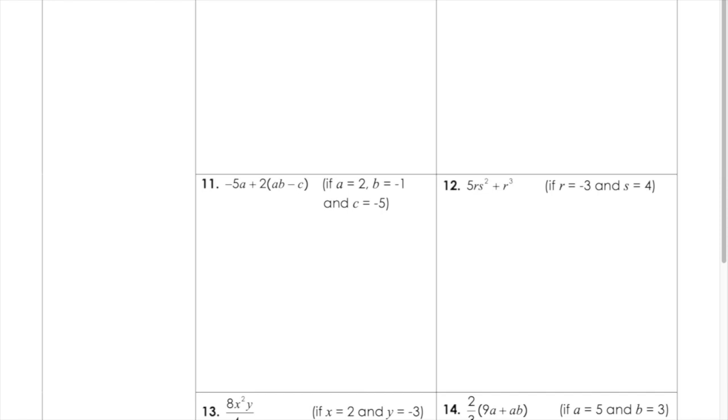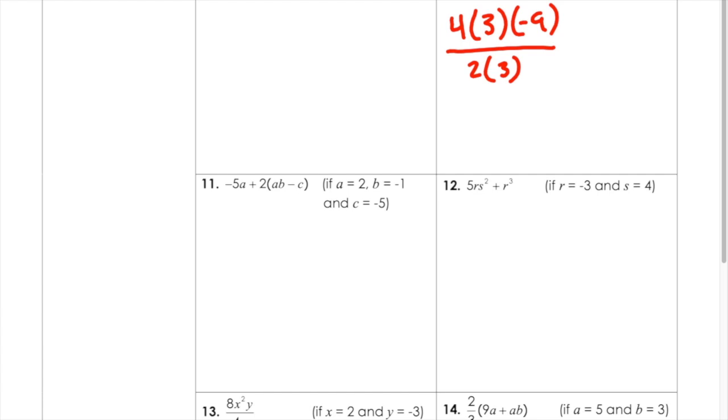So we have 4 times x times y all over 2 times x. So we have 4, x is 3, y is negative 9, all over 2 times 3. All right, so remember that fractions always represent division, but our numerator and denominator are separate groupings. So we need to solve those first, and then our last step will be simplifying the fraction.